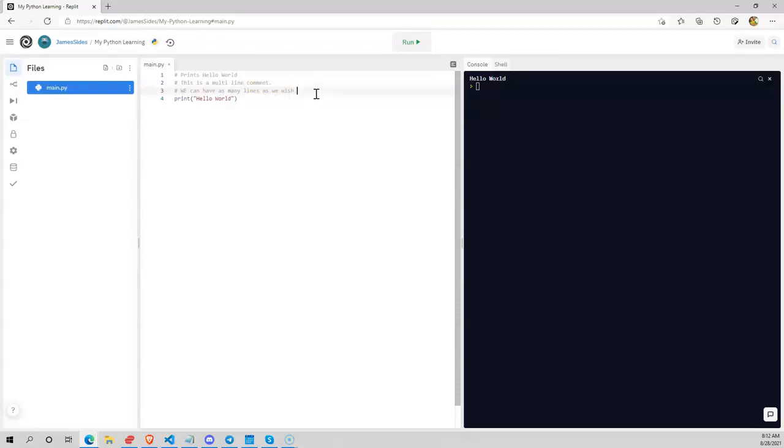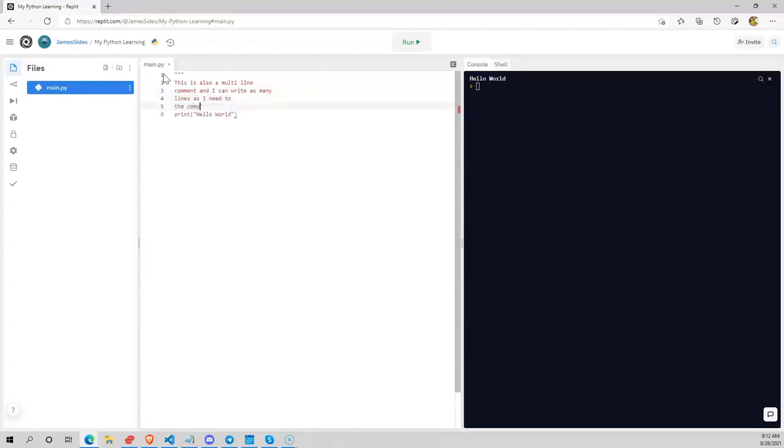So for example, if you need to write more than one line about what your code is doing, another way to do a multi-line comment would be something like this with the triple quotation marks. And then you can just write whatever it is you need to write. So this is also a multi-line comment, and I can write as many lines as I need to.